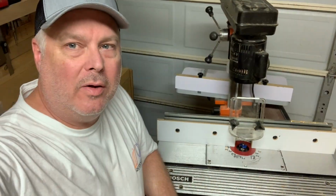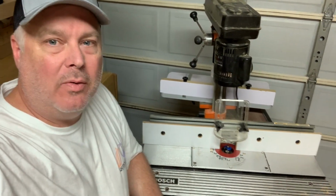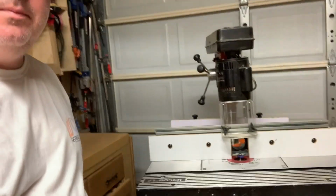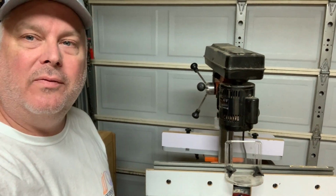This is Mark with Magnolia Oaks Woodshop, and today I'm going to be doing another tool review, and today I'm going to be doing it of the Bosch RA1181 router table. You can see it right here. And I love this router table, and I'm going to turn around the camera and show you a few of the features that I like.